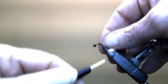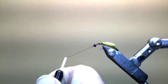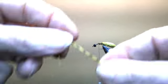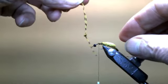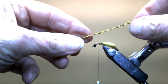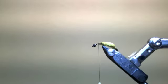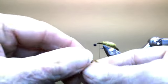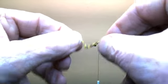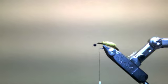the next thing I'm going to do is add legs to it. And on the legs, I've created a leg just like here, so I've got leg pieces that are going to be doubled at the top half, and at the bottom half it's going to be a single piece. I've learned tying those and adding just a spot of glue right there at the knot that keeps it from coming undone, and then you cut that second piece off.